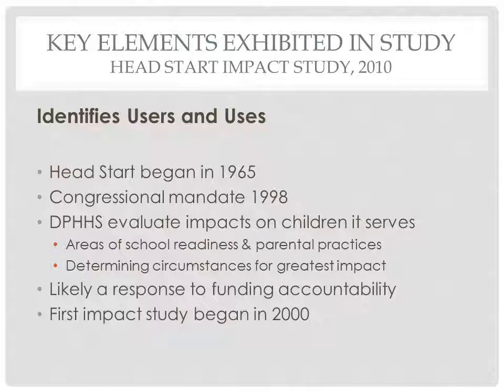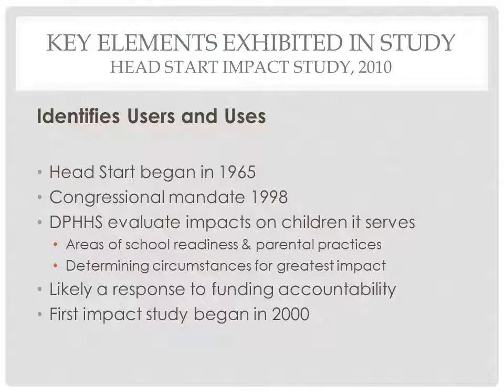One of the key elements that I observed in the study was the identification of users and uses of the evaluation. The Head Start Impact Study states in the introduction that it was mandated by Congress in 1998 during the reauthorization of the program, and the purpose of the evaluation is for the Department of Health and Human Services to determine the impact of Head Start on the children it serves. It can also be inferred that the mandate from Congress was in response to either stakeholder dissatisfaction or, more likely, in order to answer program funding accountability.